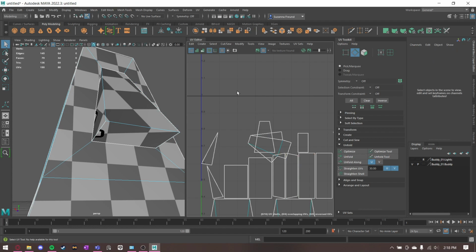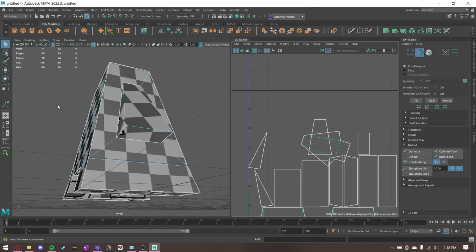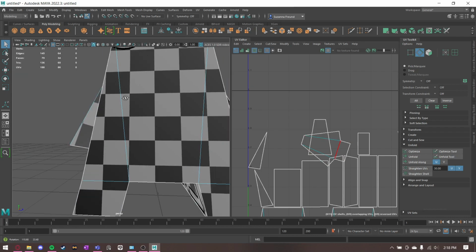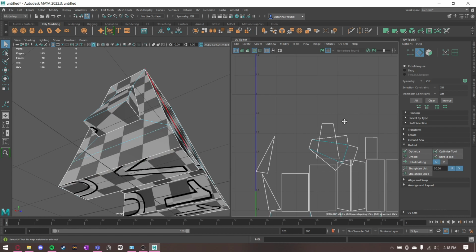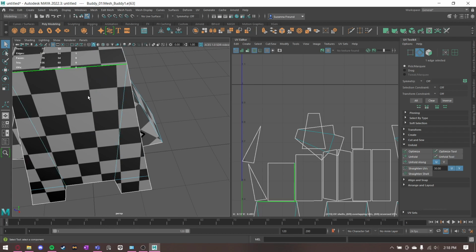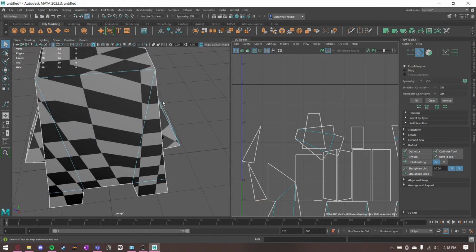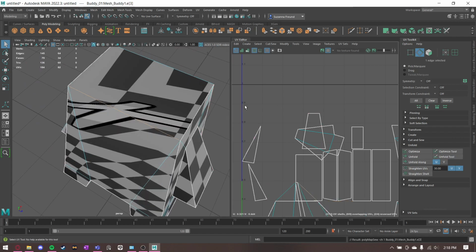And it only works while your cursor is hovered over the UV editor screen, which is why I docked it in the viewport like this. So they're side by side, so I don't have to keep clicking on the UV editor, clicking back on the viewport, or making the window go under the Maya window. This way it's much easier to just go back and forth between, I want to grab this one and sew this one. You're going to notice it's going to look very strange and warped after a bit.